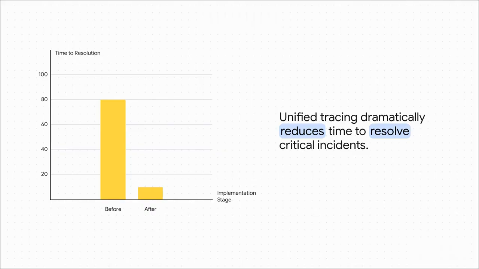And the impact on your metrics? I mean, just look at this. It's dramatic. Your mean time to resolution, or MTTR, plummets. We're not talking about shaving off a few minutes. We're talking about going from hours, maybe even days, down to minutes. And again, this isn't just about making our lives in engineering a bit easier. This is a huge win for the business. Less downtime means more revenue, happier customers, and a system that can actually withstand the complexities we throw at it.